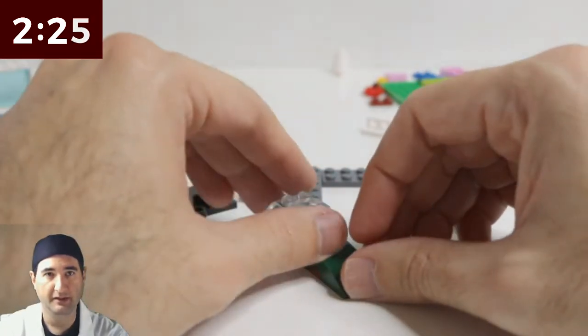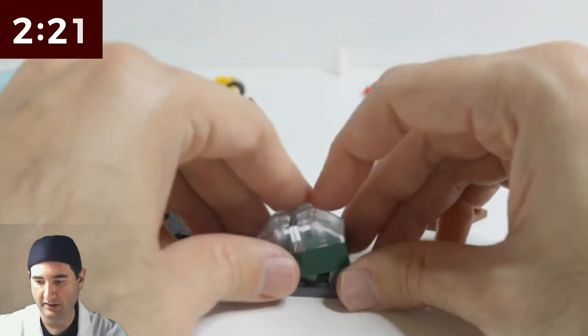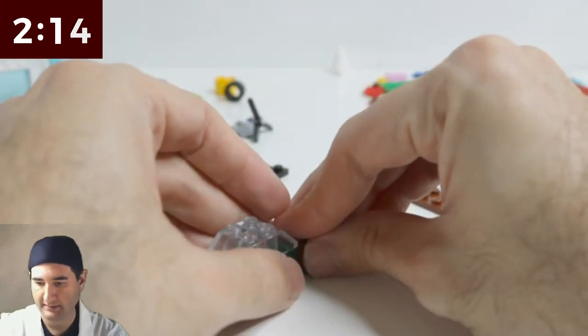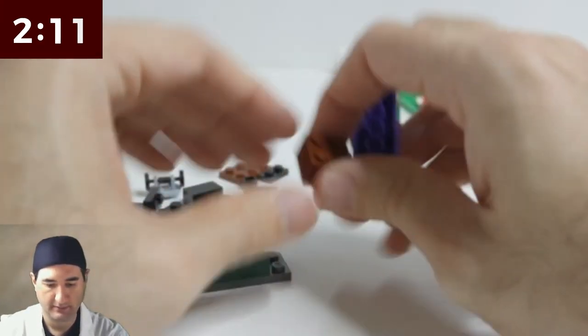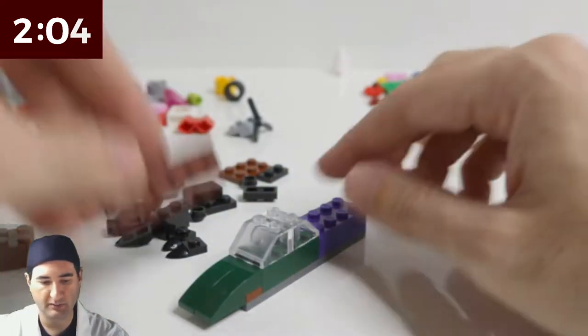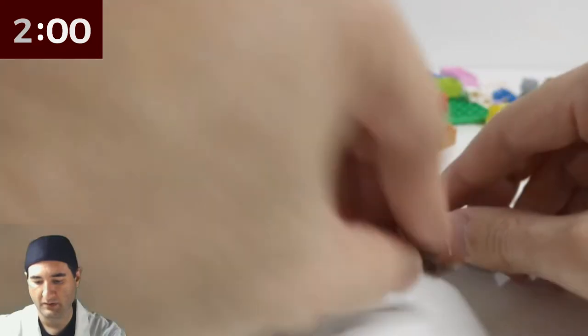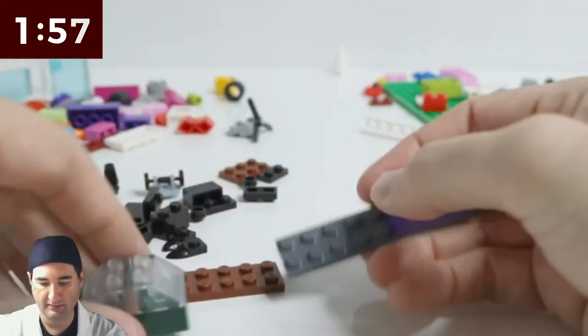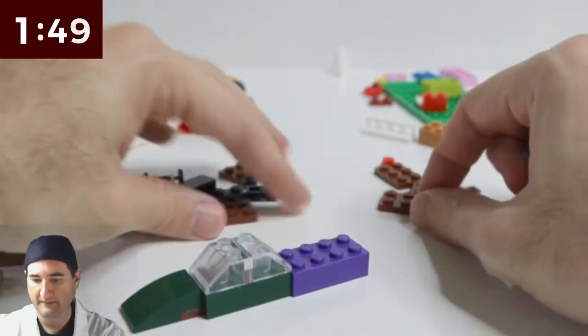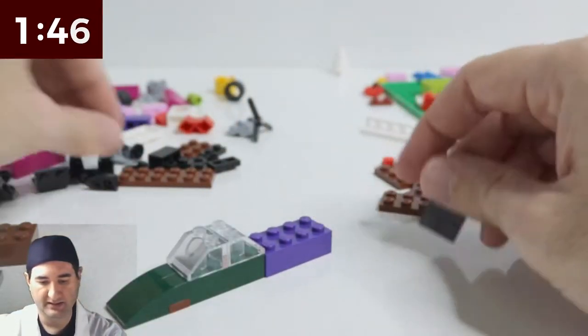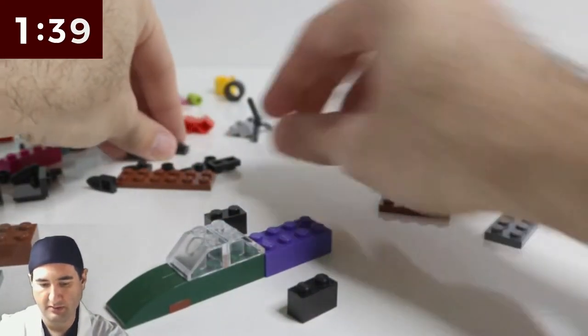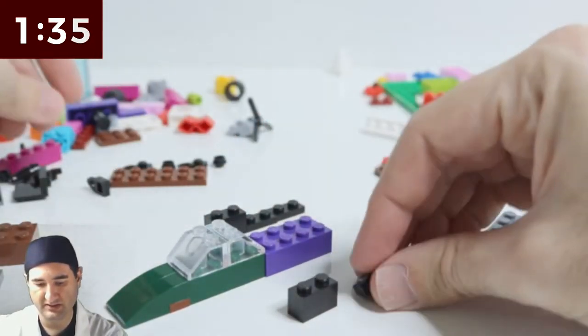So we got a front, okay, and now we got to figure out how we're going to integrate more pieces. Again, like I said, it's a very flat plane. So I'm utilizing parts they probably need later on. Very flat, long plane. I'm wondering if it's going to have to be multicolored. Let's just lay out the shape first. Because the engines are the most critical part. That's what gives the shape look to the Blackbird itself.